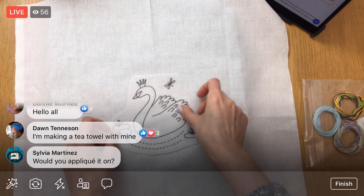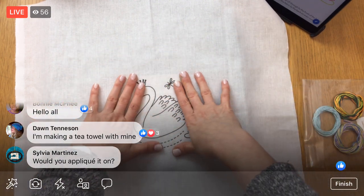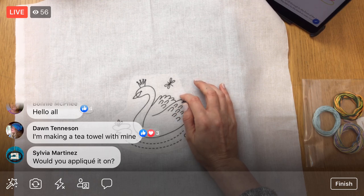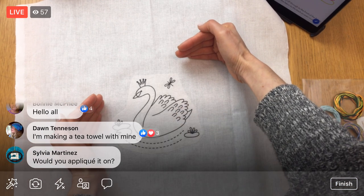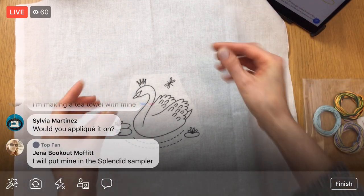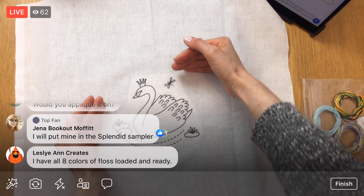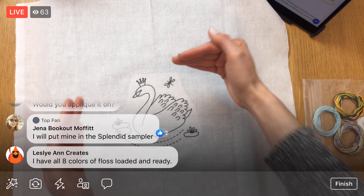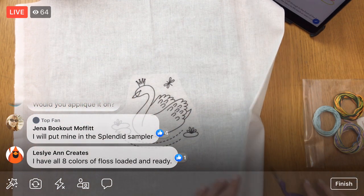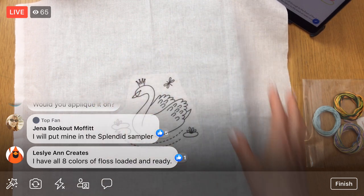Would I applique it onto a bag? I think I would just make this the bag. I would just cut it afterwards, although applique would be really cute too. I'd probably just make it about this big, kind of like a quilted padded bag almost, because I want to do that hand stitching, so it might be neat. I don't know. Anyway, something. I'm excited, but I like this idea of a tote bag for some reason. Or not a tote bag, a little zipper pouch. So maybe I'll do that on the video here too, if we get this done early.